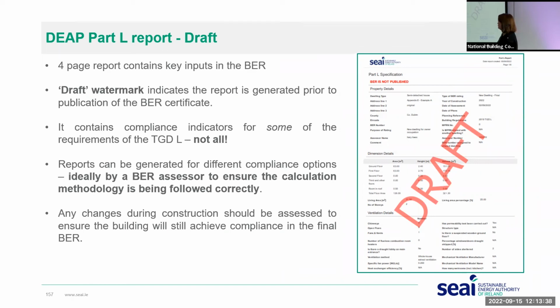So the 4-page report will show all of the key inputs into the BER, and they can be generated for different compliance options. It is ideal that a BER assessor carries out the calculation and generates the reports, to ensure that the calculation is carried out in accordance with the DEAP methodology.